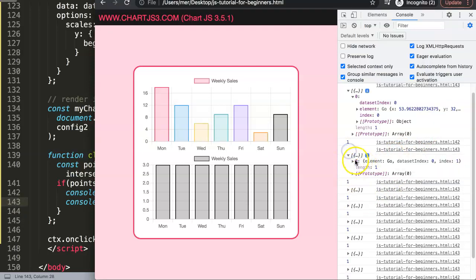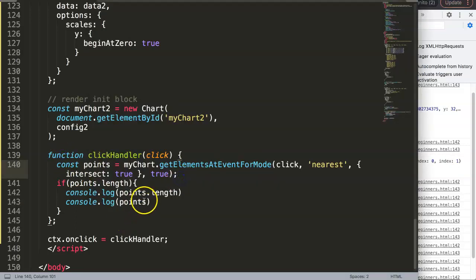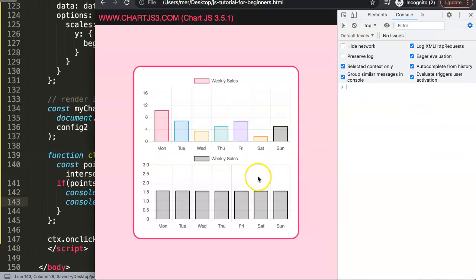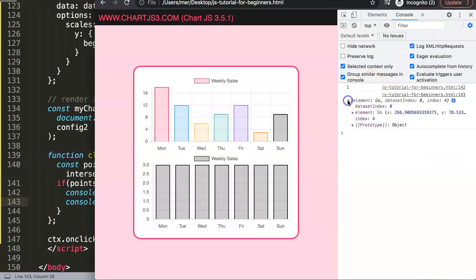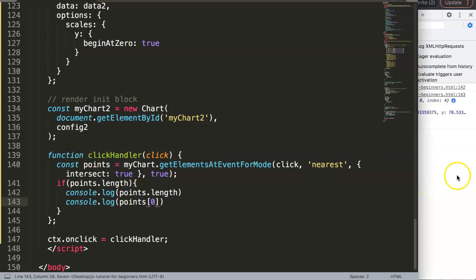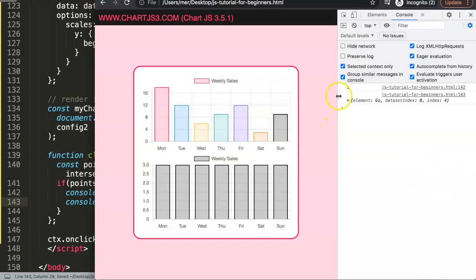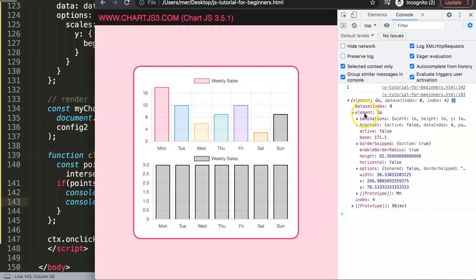So what I want to do here is I just want to go to the point 0 first, so we can go deeper. So we say here point array 0. Refresh now, click on this, and now you can see we get this one. Did I save this correctly? Yes. Now you can see, if you go in here, we get a lot of information. And if you look carefully here, you can find all the information that we eventually need.